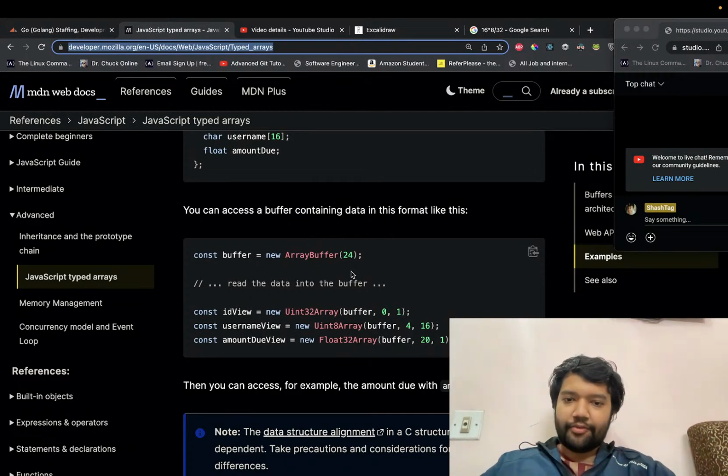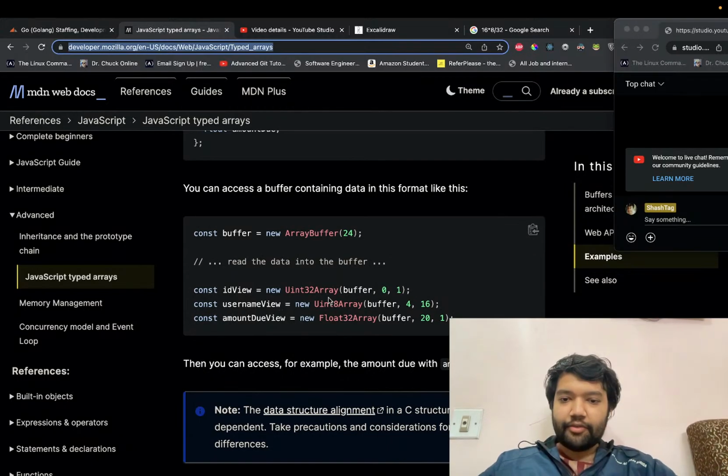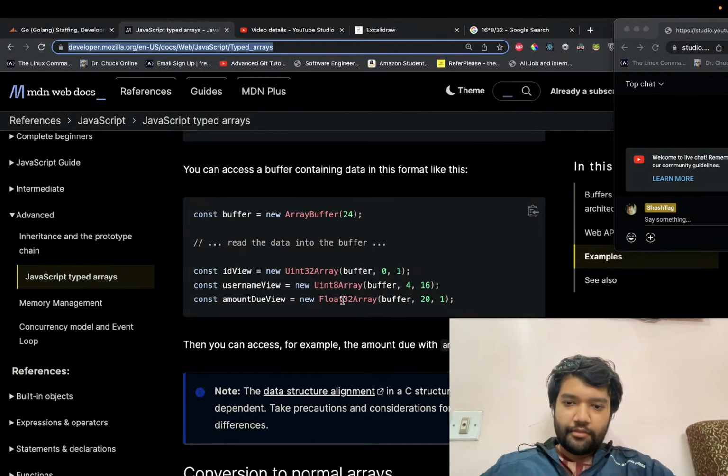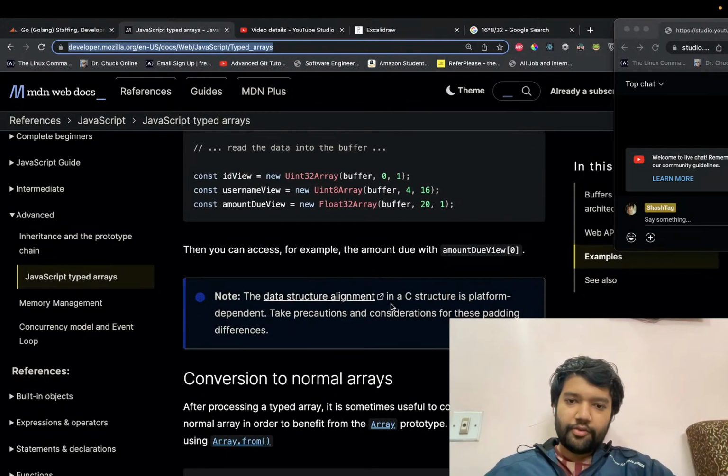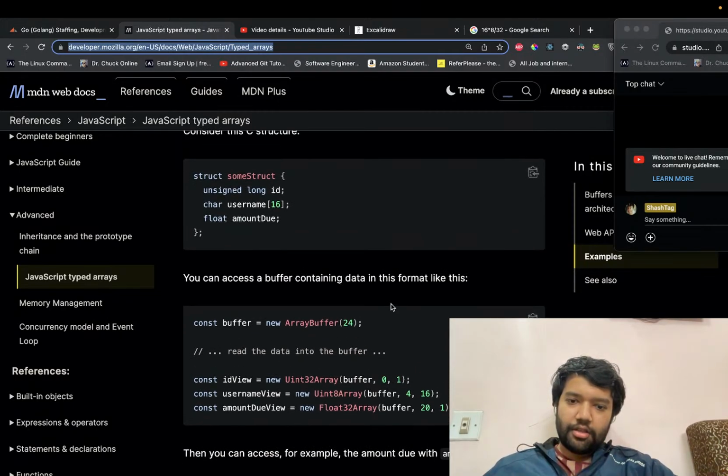You make a buffer of size 24 bytes. idView is equal to new Uint32Array(buffer, 0, 1), usernameView is buffer, 4, 16, and amountView. It starts from 0 and goes till 1 element, then it starts from 4 and adds 16, so it ends at 20, then starts from 20 and goes.